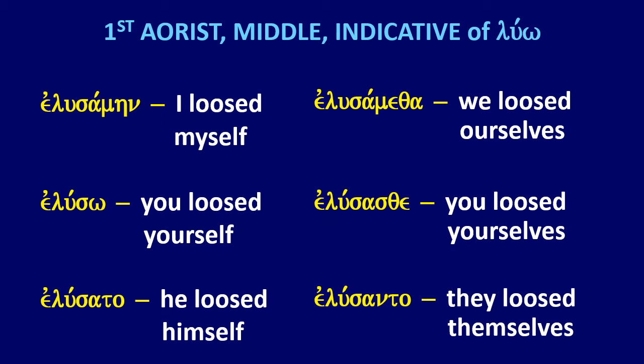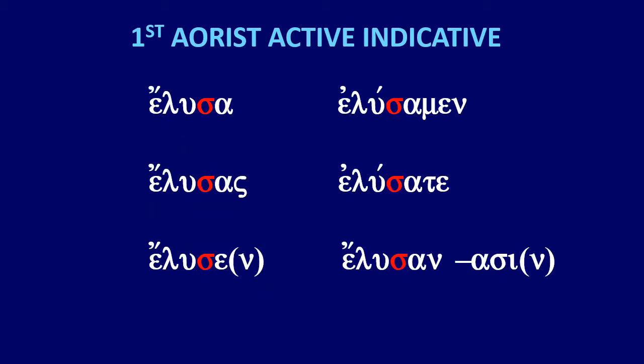The emphasis is not so much on the action with the middle voice as it is upon the actor, the one doing the action of the verb. Now what we have here is the first aorist active indicative forms, but here I've highlighted in red for you the tense sign for first aorist active indicative, and by the way, a middle voice would have the same sigma sign there as well. When you see this, it's a clue to you that okay, right in the middle of the word after the stem, there's a sigma.